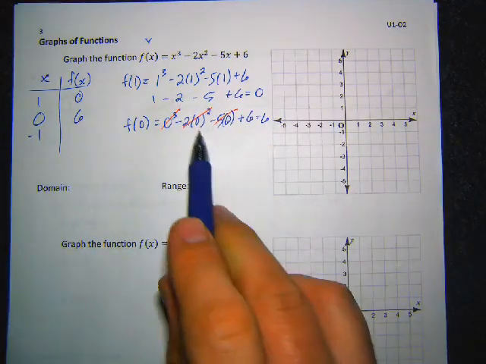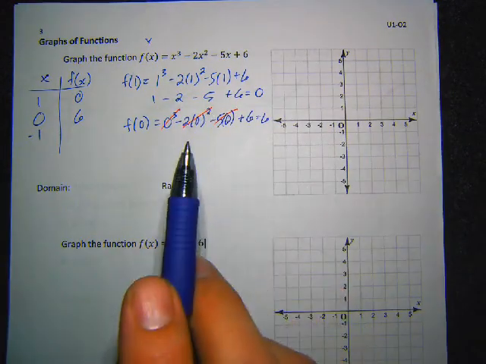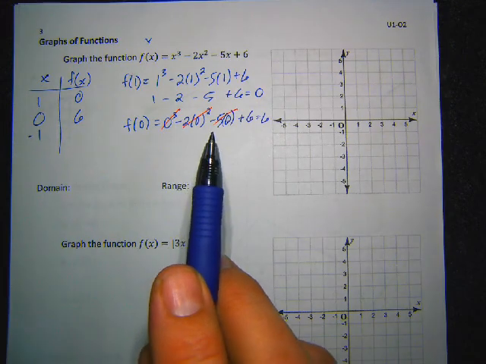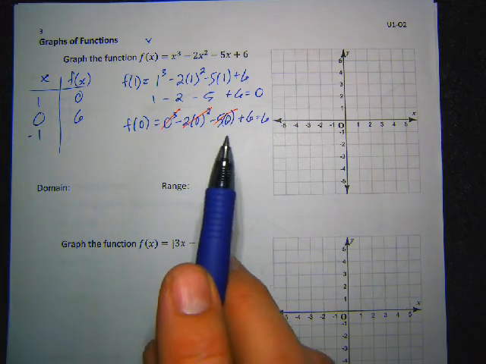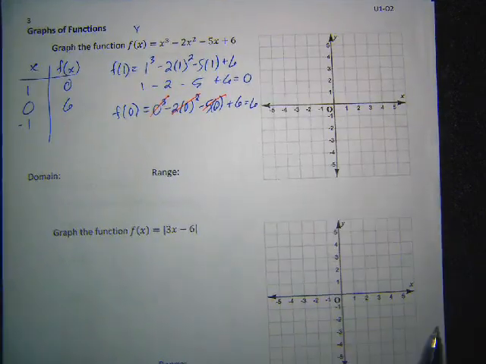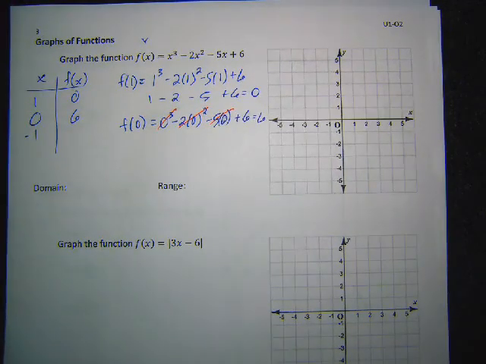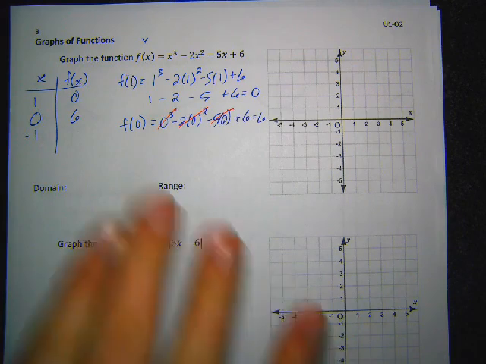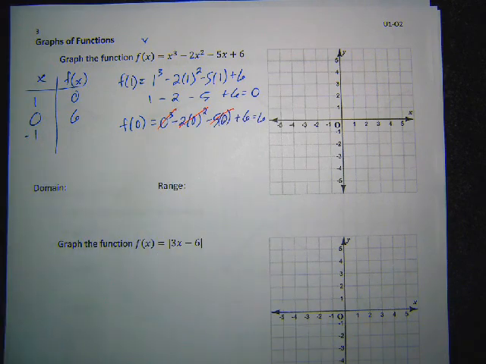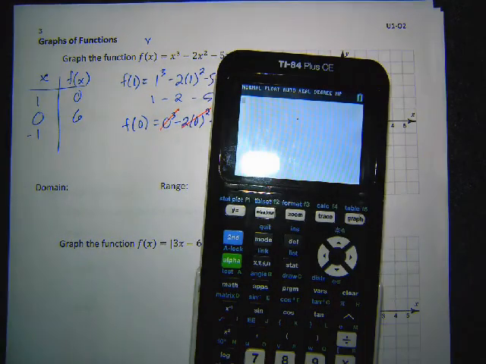Now this gets pretty old fast. So if you're like me, you're looking at it and going, I don't want to do that. That's just annoying. That takes time. It's not that much fun. I guess maybe I kind of like it because I'm a weird math nerd and I think it's fun to do powers and multiplying all that. But if you think this is kind of boring, you'd rather do it a faster way, well, that's why I told you you probably want a graphing calculator for this class.